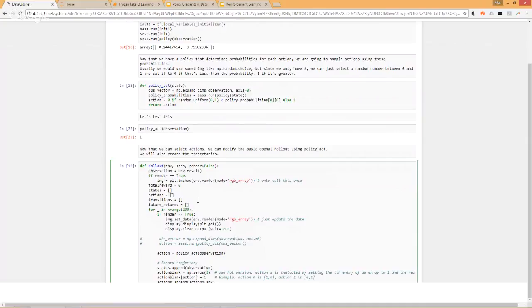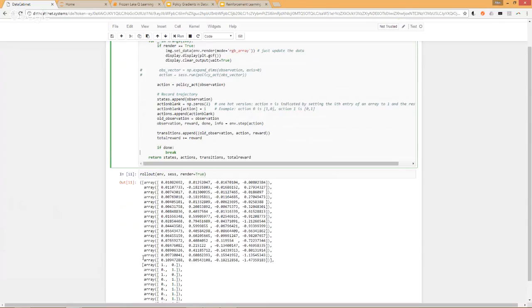And we have this third argument for rendering in case I want to actually visualize what's going on. If you're actually just running the reinforcement learning algorithm, you don't need to see what's going on, so you usually won't see this. But for a notebook where you're playing around with it and you want to see if it's working or not, I thought it would be helpful to add this third argument, which allows you to turn this visualization on and off.